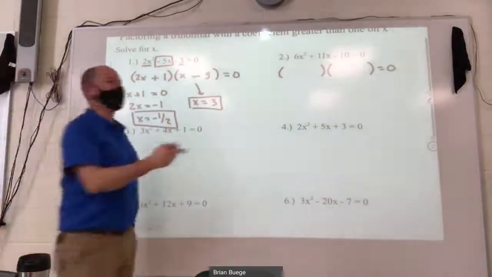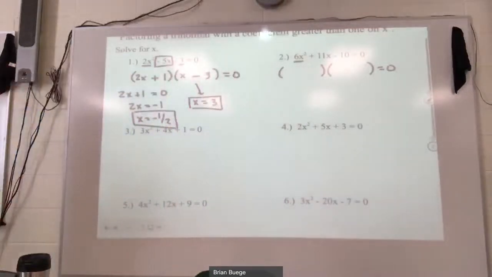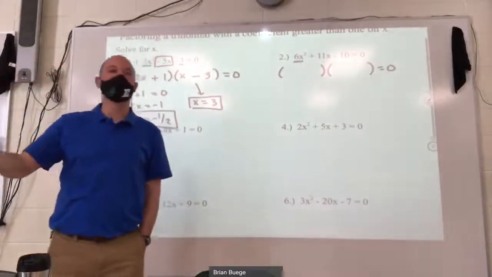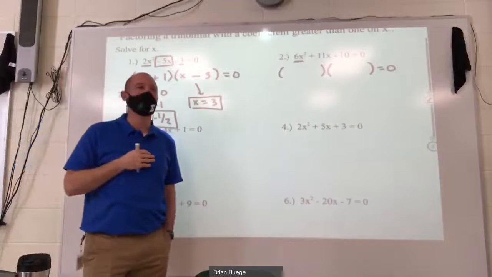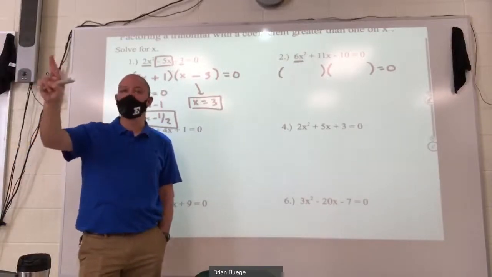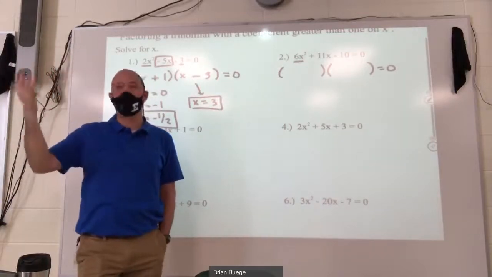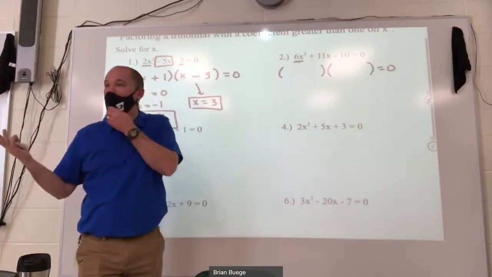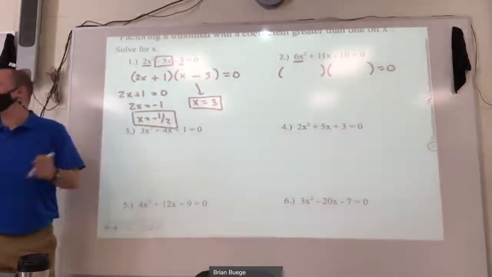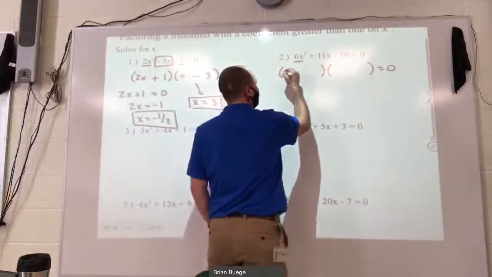So, same starting point, factors of our first term. In this case, though, now I've got either 1 and 6 or 2 and 3. The general rule that I'm going to give you, and there's not any specific math behind this, is to always start with the two factors that are closer together. The only reason I'm telling you that is because based on 20 years of teaching math, it just seems to work more often. That's what I've noticed of problems that you go through. It just happens to work more often than not. So I'm going to start with the 2x and the 3x.